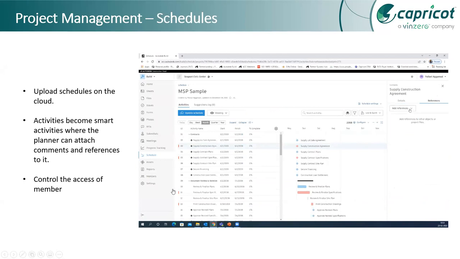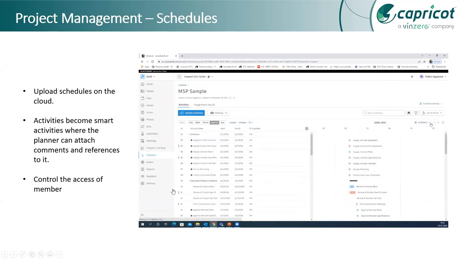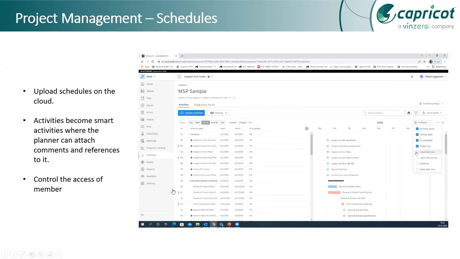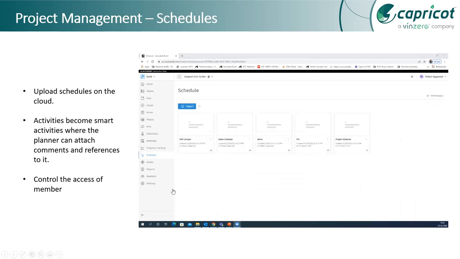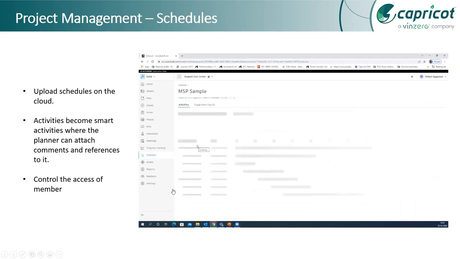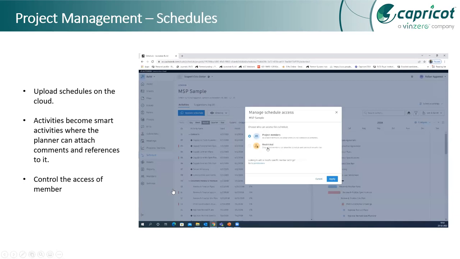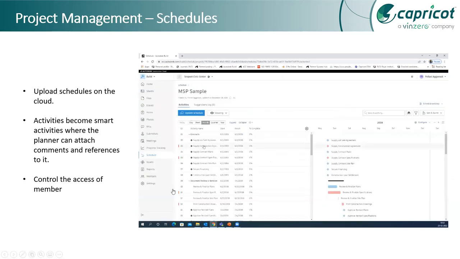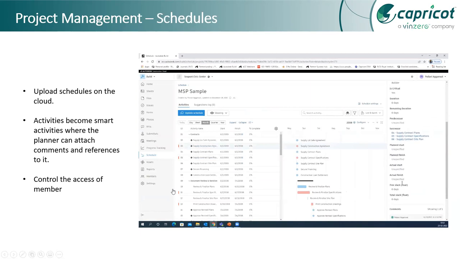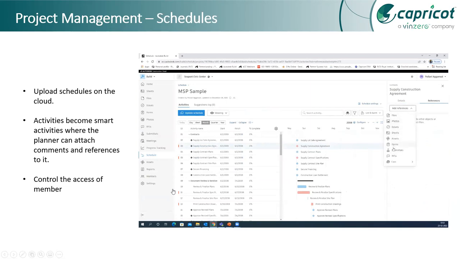Once we upload those schedules here on the platform, these activities, which you can see, are now smart activities, digital activities. In the Gantt charts you can see all the information and you can mark information to these activities. Let's say you can attach RFIs, submittals, or documents which are required to be taken up. You can add comments to that particular activity. Let's say the activity is coming in another month and you want to notify that these are the changes that might happen at site. You can communicate that information through schedules only, so that the planners at site can get all the information in time and they can respond to it, or modify their planning according to the site conditions in the coming updates.